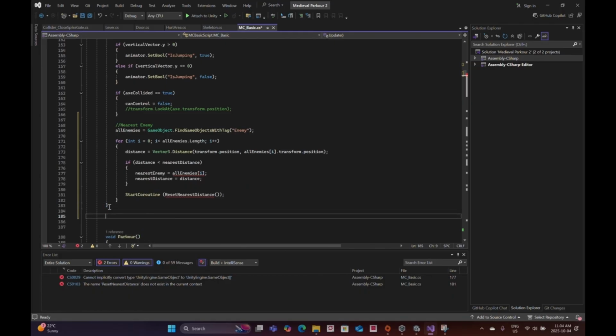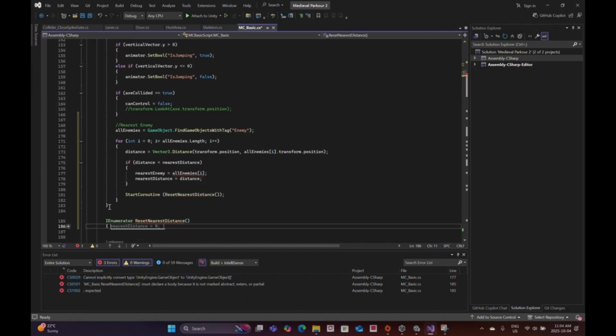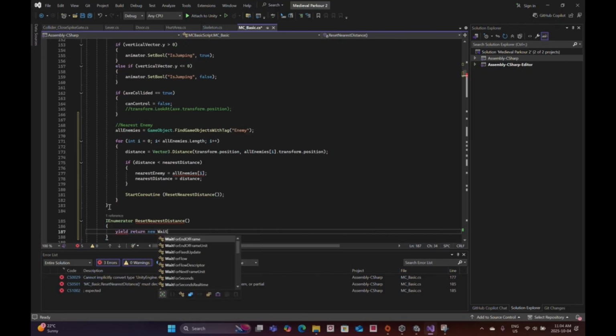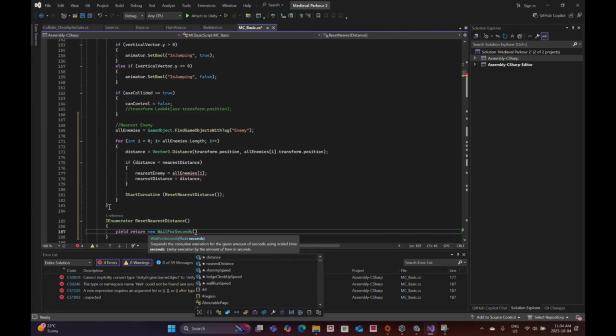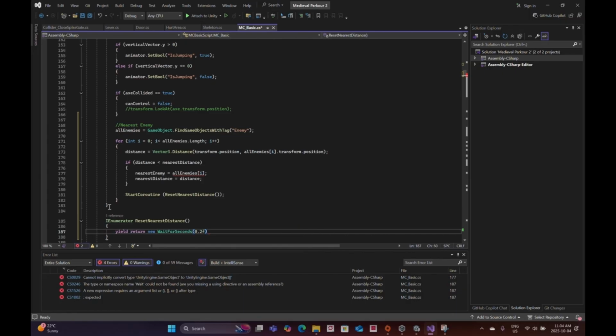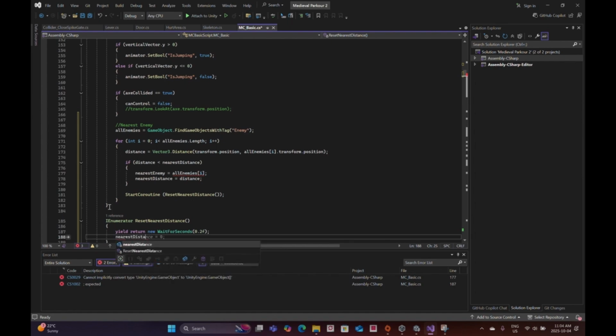And I'm going to do IEnumerator ResetNearestDistance, yield return new WaitForSeconds, and we'll do 0.2, and nearest distance is going to get set back to 10,000.